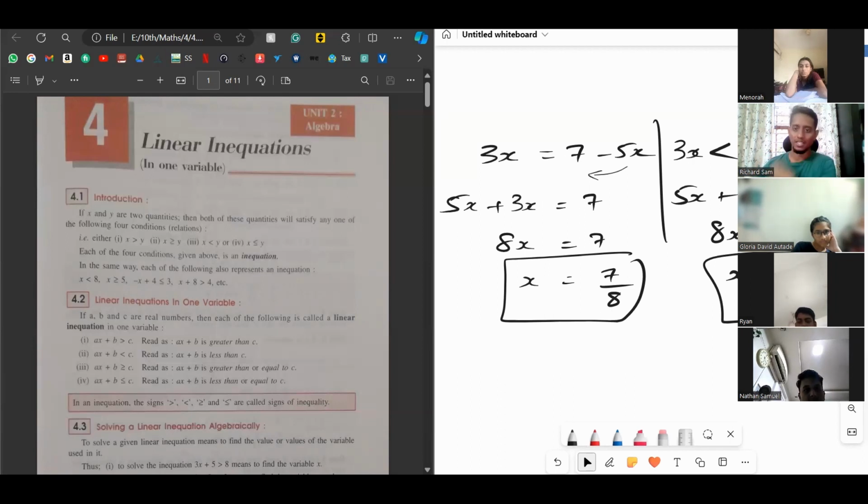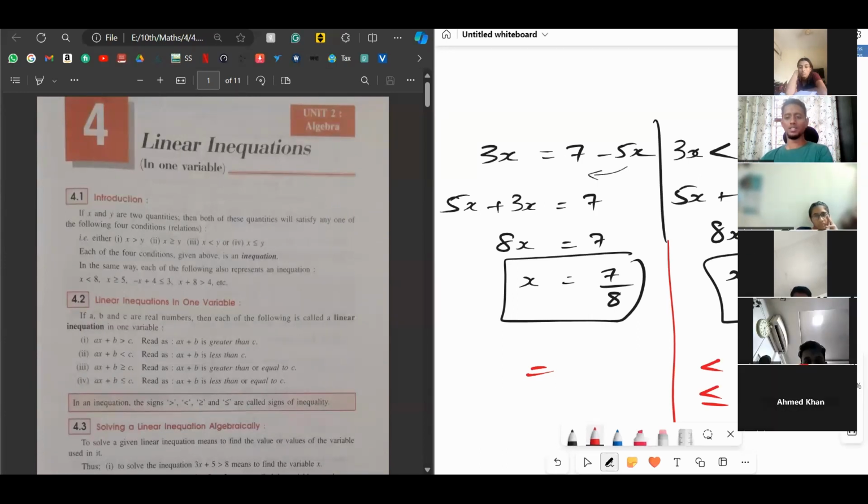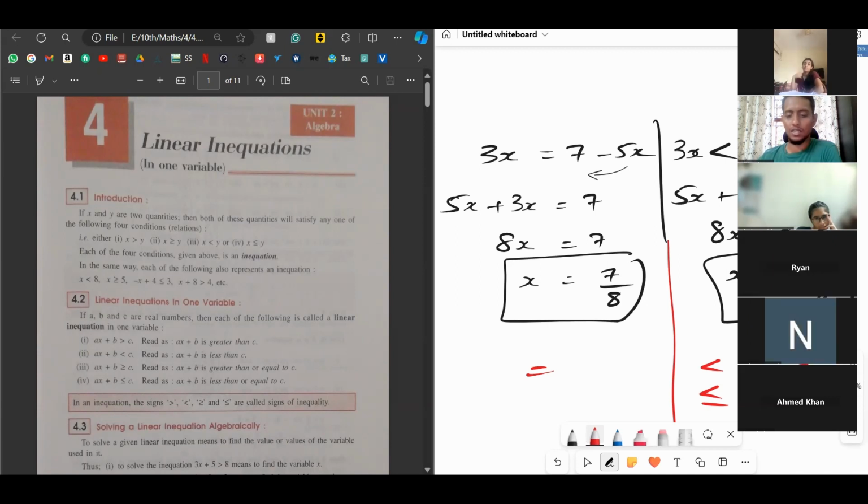Okay? All right. So in linear equations, we can only use equal to sign. In inequations, you can use less than, less than or equal to, then greater than, greater than or equal to. Okay, these are called relational operators, I think, in maths. You can use any of these 4 relational operators. I'm using computer words, but yeah, you can use any of these. Here we call them inequations. You can use any of these 4 signs of inequalities.